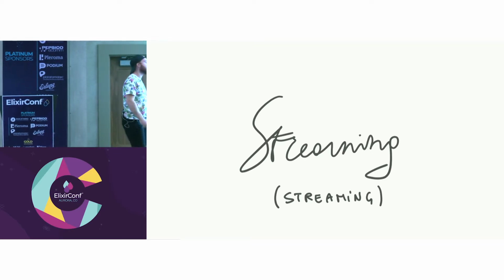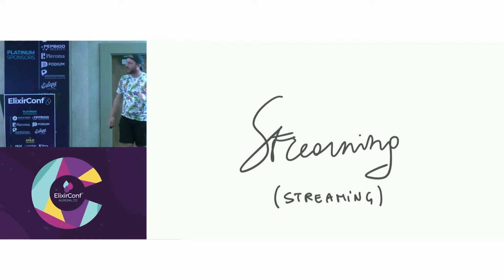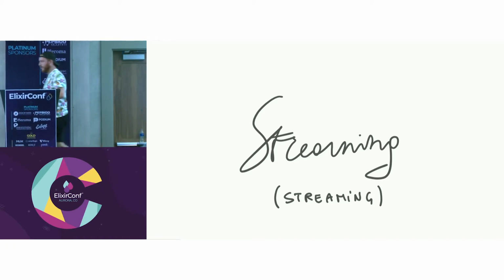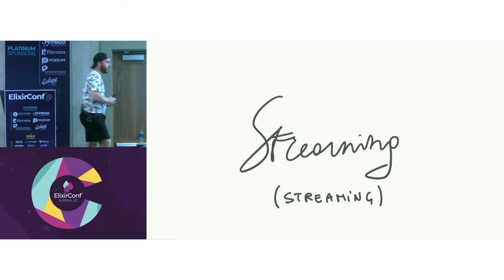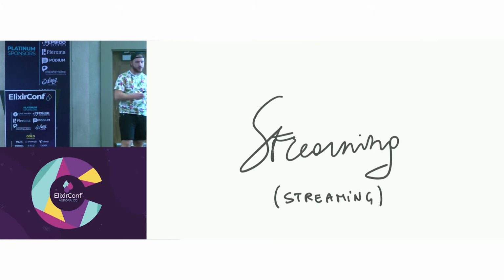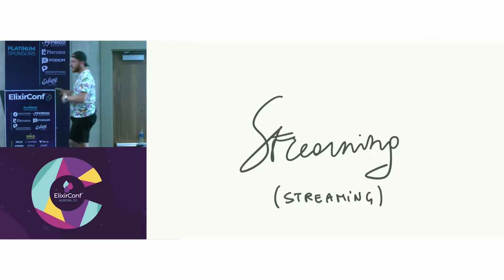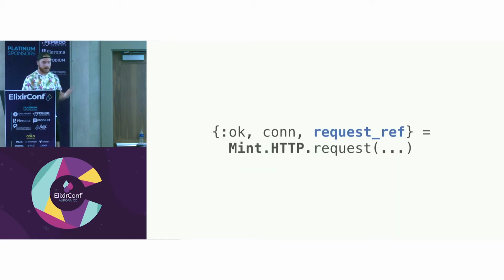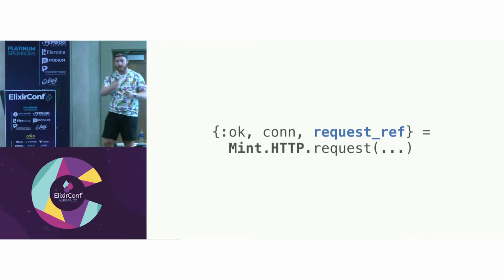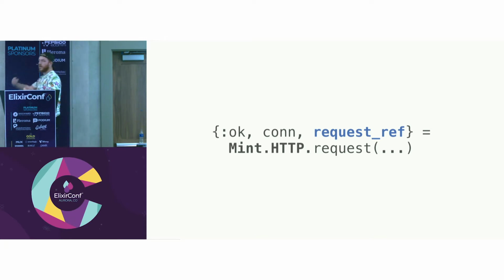So let's talk about responses. How do you get a response? Mint is a streaming client, which means it's streaming by default. It only does streaming responses, so the responses are streamed back to your process instead of being synchronous. We don't wait. When you do a request, you only send the request. You don't get responses back until later on. That's what the request ref is. The request ref returned when you do a Mint.HTTP.request is a reference, which is a unique term that identifies that specific request, so that when a response comes, it will contain the reference and you know it's for that request. It helps you identify what request a response belongs to.